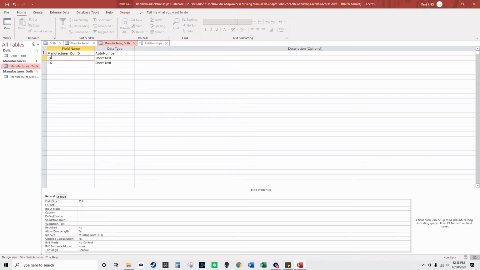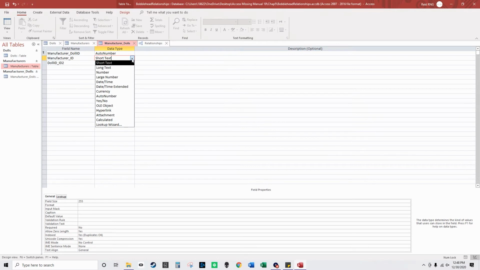In this case, I could do manufacturer ID, and for this one, I could do doll ID. But it'd be so much better if it was the same name.